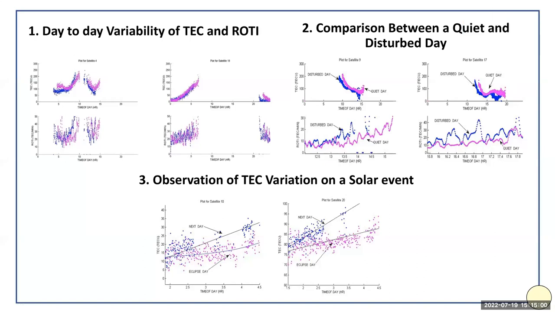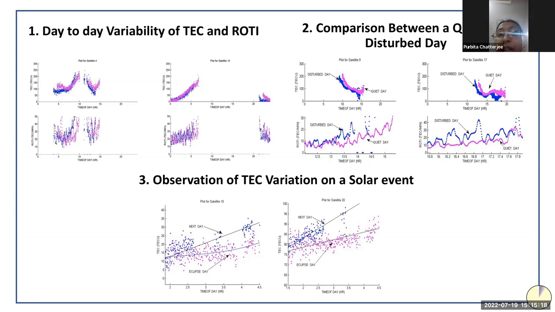Today, I'm going to present my work on estimation of ionospheric total electron content using GPS signals and its characterization. The ionosphere is a charged region of the upper atmosphere, and it has a changing refractive index when any electromagnetic wave passes through it. So the GPS signals which we use in our daily life, being electromagnetic waves in nature, suffer range delays while passing through the ionosphere. But these range delays need proper removal. Otherwise, it proves to be critical when we use it for satellite navigation or radar imaging purposes.